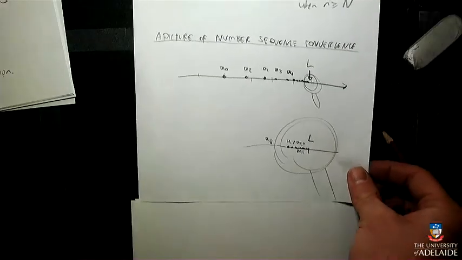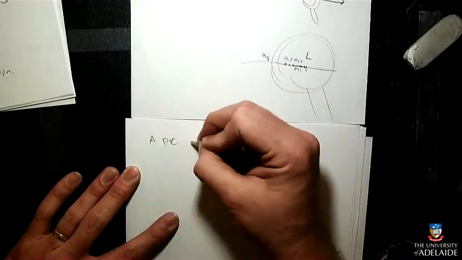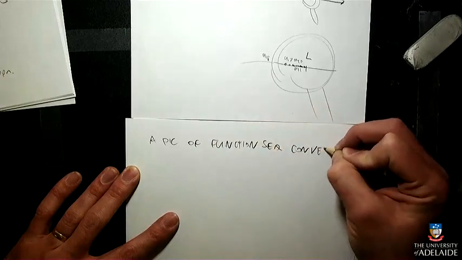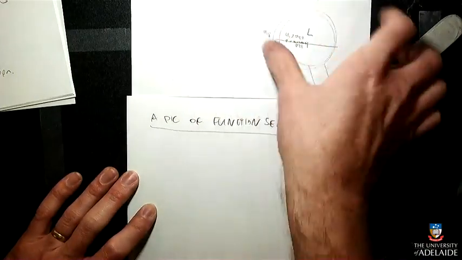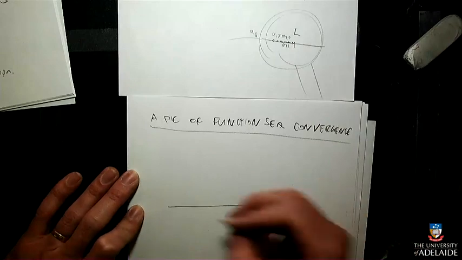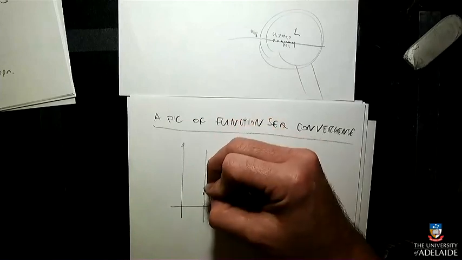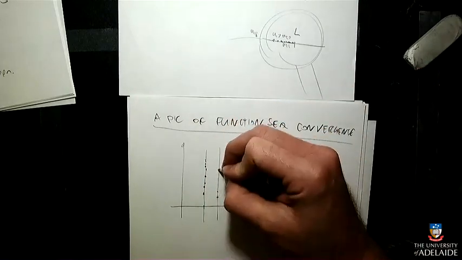So I want to ramp that up to be about functions, and I reckon the quickest way is to say I've got a sequence for each x. Let's just do that at each x and line them all up next to each other. So a picture of function sequence convergence. I'm going to draw this line that I drew earlier vertically. Here's my x-axis of all the x's I could choose, and here's a y-axis. At this x there's a sequence of function values which all go towards this, and at this x there's a sequence of function values too.